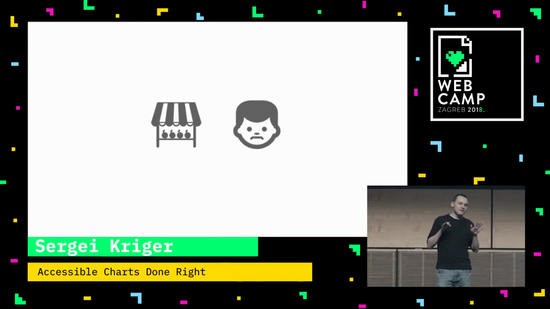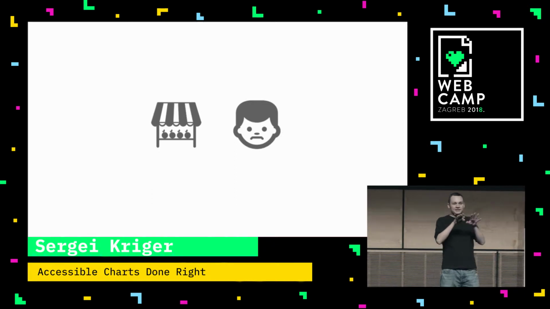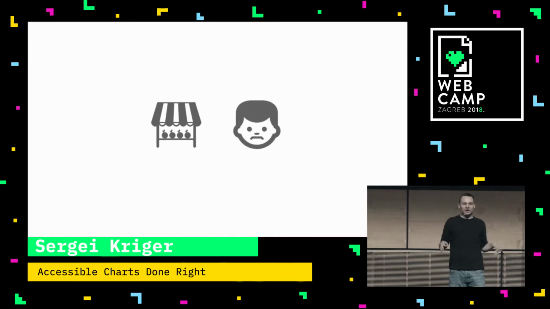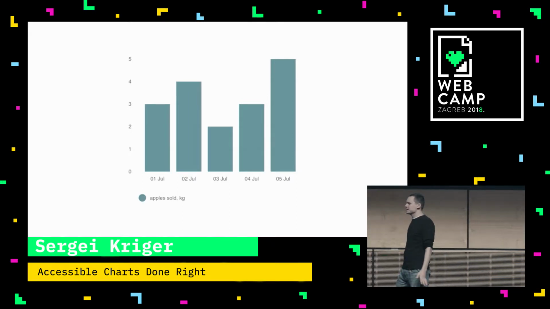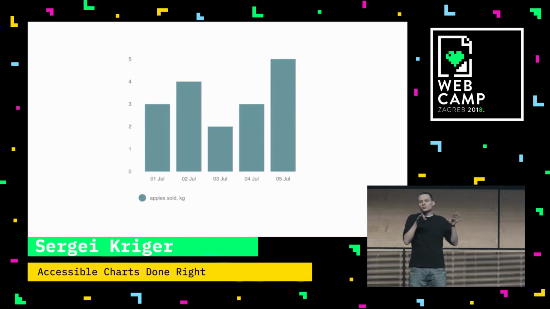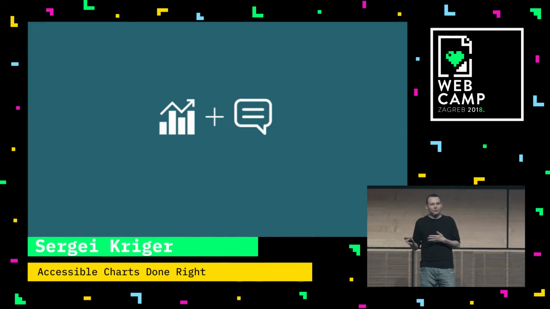Now, let's think together how we can make this chart accessible for visually impaired people. Well, the first way, the easiest and maybe the fastest way, is to consider a chart as an image, and actually a chart is an image, right? And add a description to the whole chart as we do with other images. Let's try to make a description for this chart. Probably the easiest and simplest description will be like that. Nothing too detailed, just some information which tells you that this is a chart and it shows you some statistics without any numbers. Of course, it's maybe not something that we really want to have on our websites, but it's obviously better than nothing.